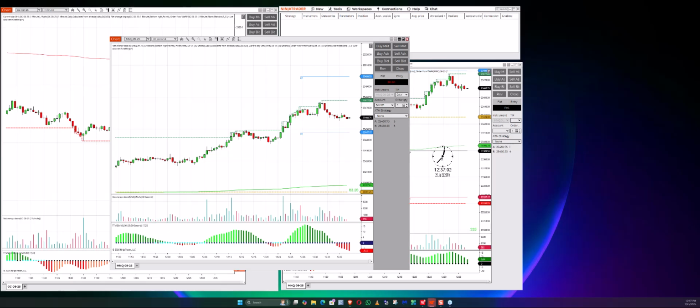Pick a couple. Become a gold futures expert. Become a mini S&P expert that maybe you like to trade the MES and the MNQ, for instance. Pick one or two, three at the most, and study those charts over and over. Because what you'll find is you will learn their behavior.